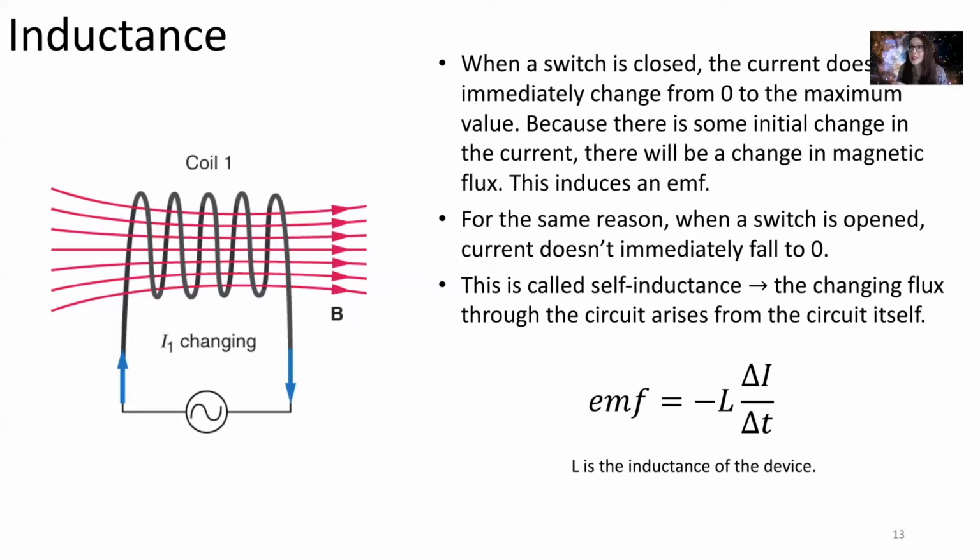Now, we're going to be talking more specifically about elements called inductors. Inductors are coils of wire that you wrap around many, many, many times, and you create something called a solenoid, or you have a few coils of wire. Those coiled elements have an inductance associated with them. Those are the things that tend to contribute the most to the self-induced EMF that is created whenever you turn on a circuit or turn off a circuit.